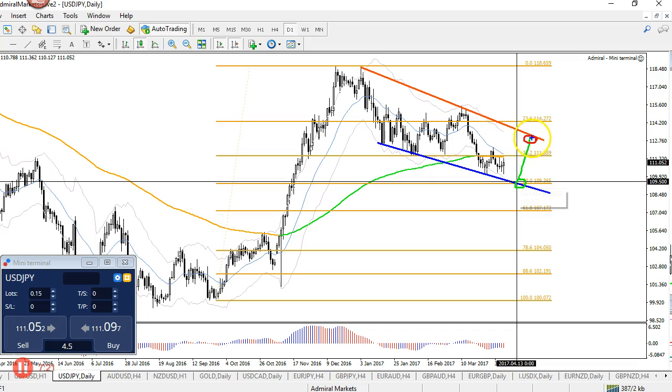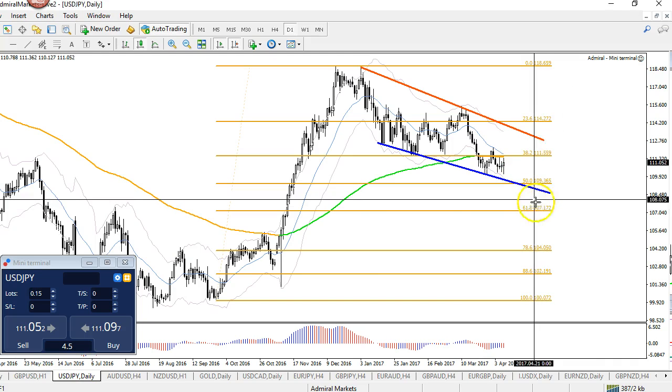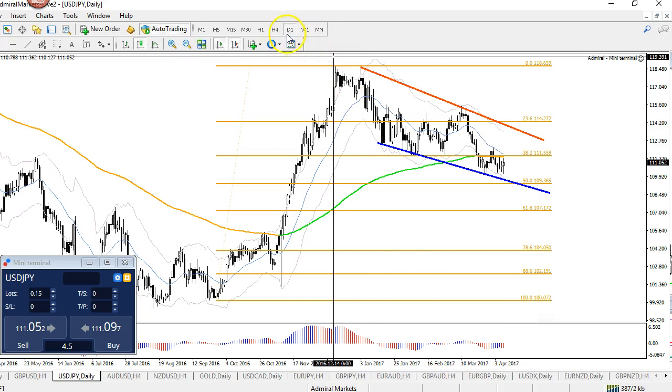I would expect some small correction there and then after that a breakout. How small that correction is — difficult to say now — but could be maybe a few days, maybe two weeks max, roughly speaking. It depends also on how fast price falls and rises, so that's something we'll see later on. Just check our live webinars for updates on that. But in the meantime I'm expecting a small fall and then a bounce.